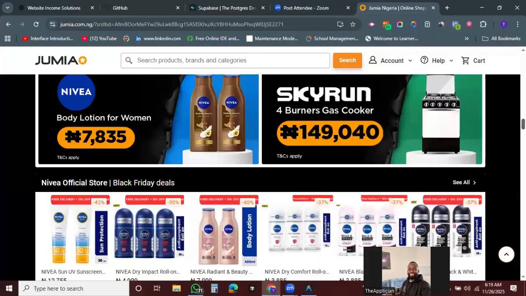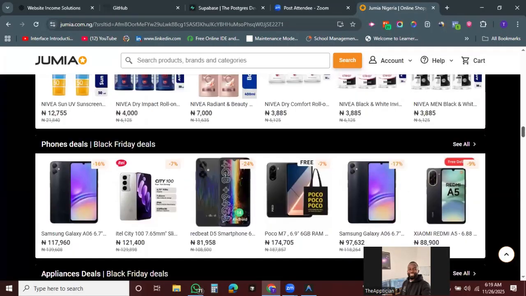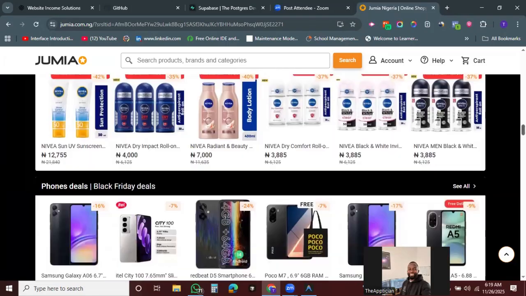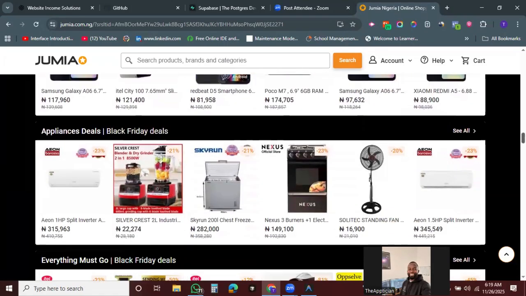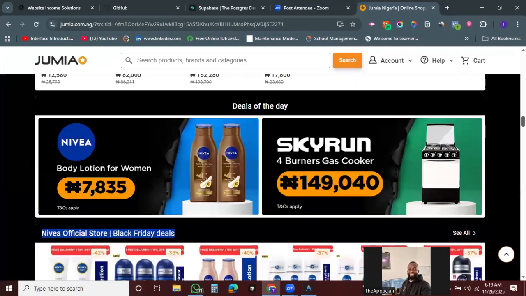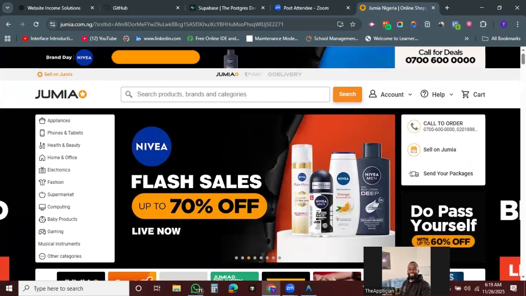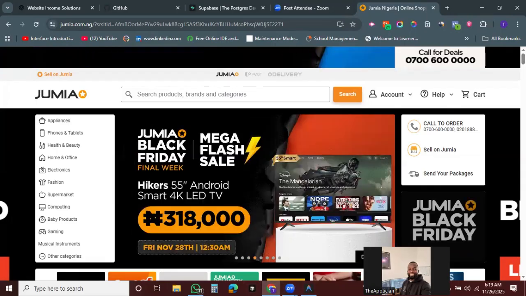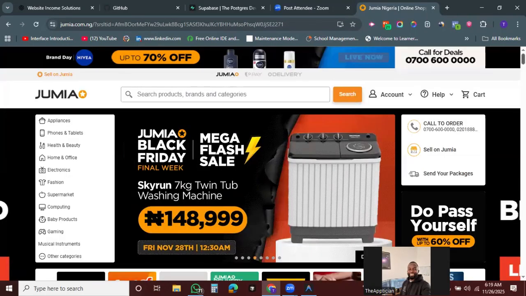Everything is grouped, deals of the day. This is brand categories now, Nivea official store, phone deals, appliances, and so on and so on. So we have these. Let me just add some few things I've seen on this site to the prompt.